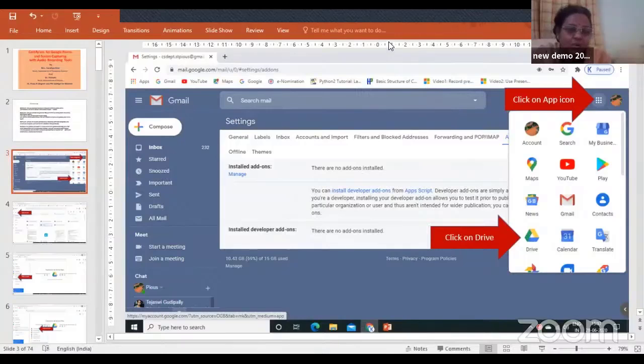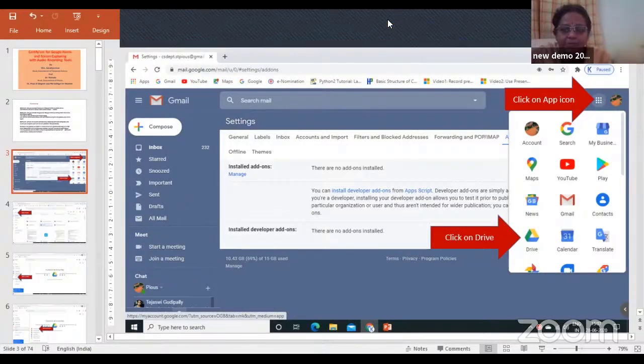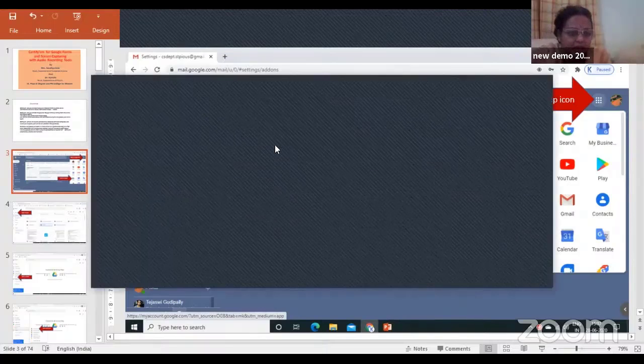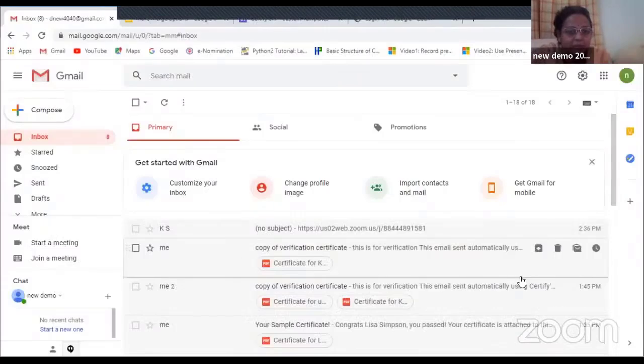The first step is to open the mail account. Go to the apps icon, click on it, click on Drive. Once you click on Drive, we are ready to show this live demonstration.